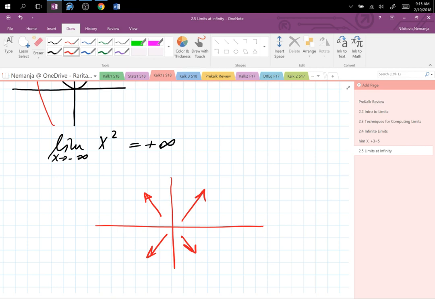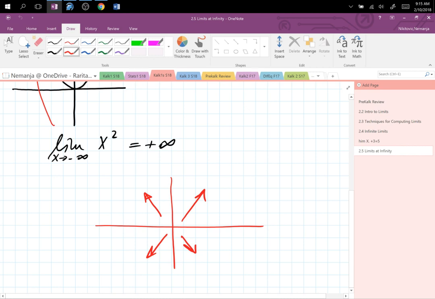Sine and cosine do not exhibit this behavior, because sine is going to be an infinite wave like this, and it will never go all the way up or all the way down. So not all functions fit this idea. Only those that go forever, like the exponential function, the logarithmic function, and the square root function. So you have functions that will go forever, and then you have those that will not, like trig functions. So you have to be careful about that.